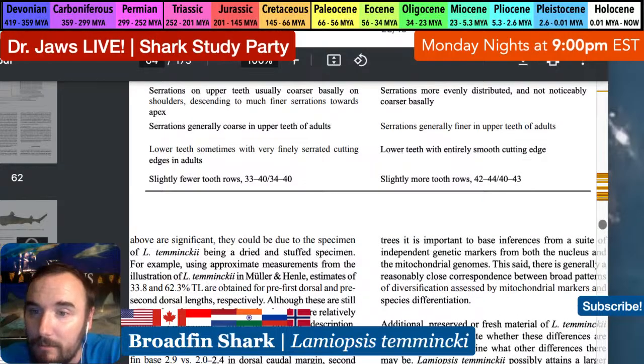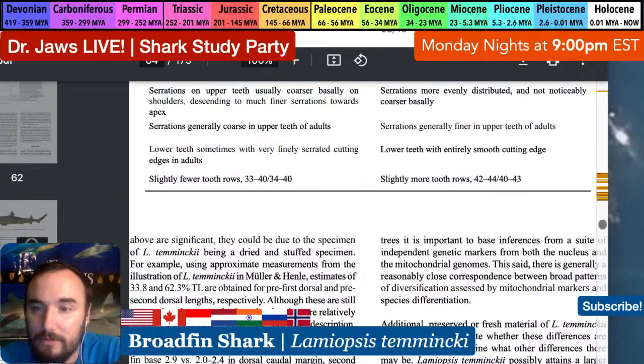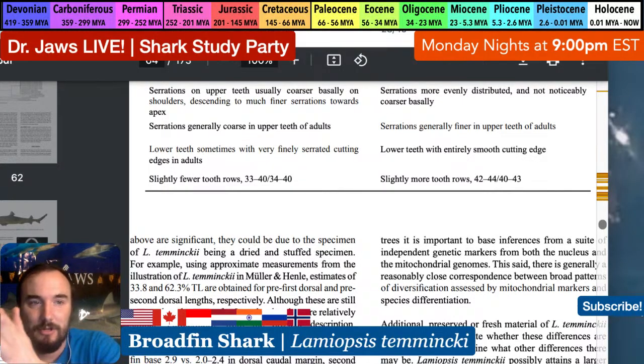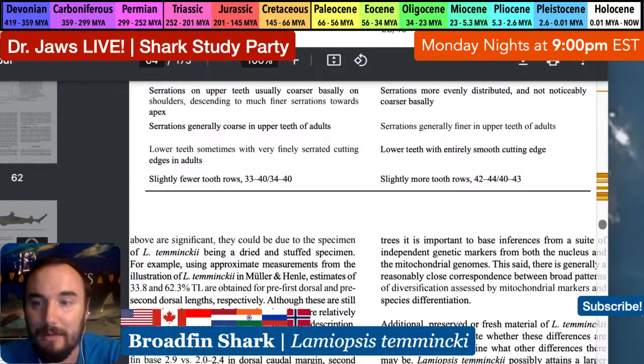Howard, awesome. Mostly Hemipristis. That's really, really cool. Actually, extreme. That's actually awesome. Mostly Hemipristis, four stages of life. So that's extremely cool to see if there are any ontogenetic changes. So when the shark goes through life stages, do the teeth shift? Do they change in their shape and position?